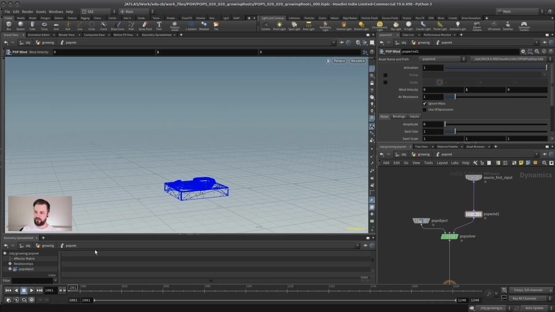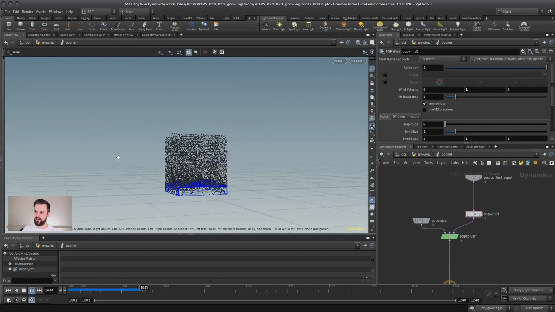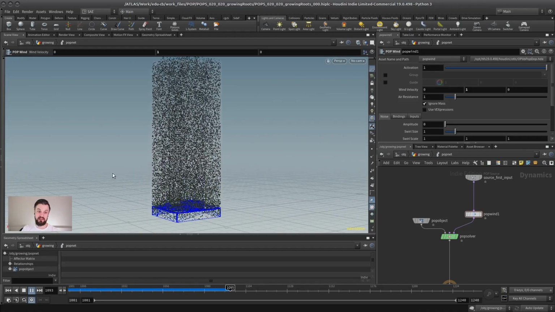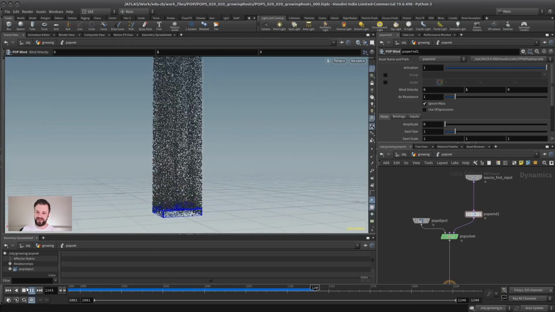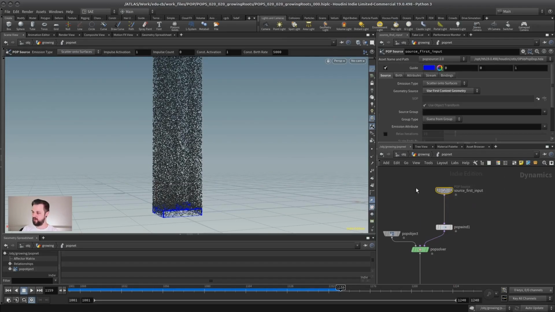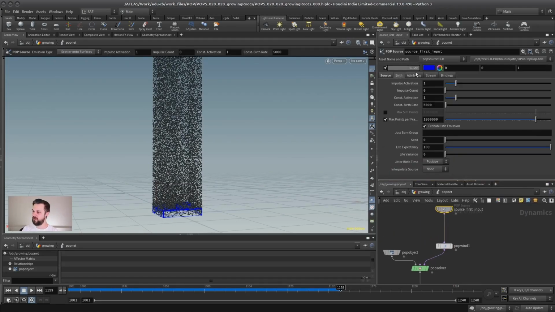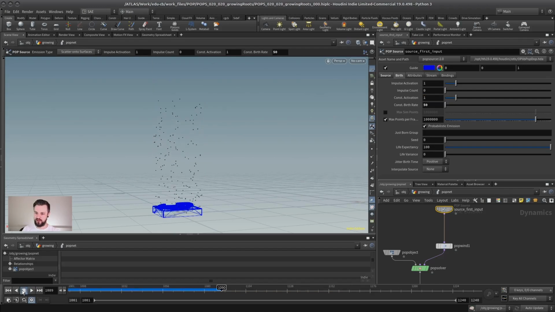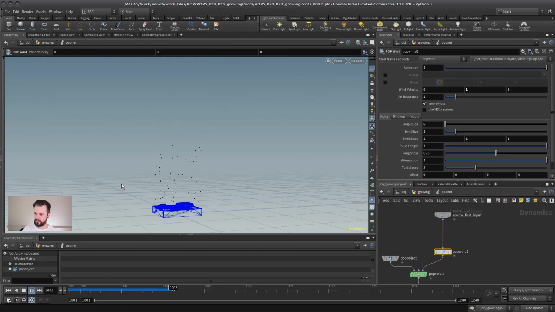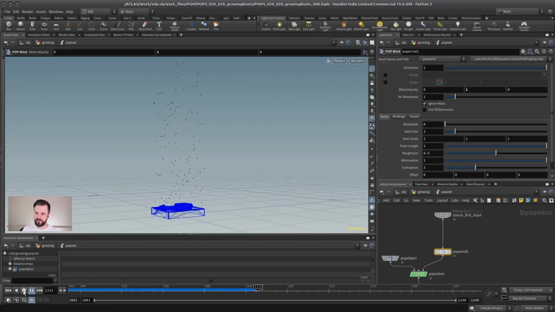Let's see how this looks when we turn on the real time. And then it looks like this. And yeah, let's start with that. But of course, what we can see, we have way too many points. So let's make sure we use less than that, way less actually. Maybe let's try 50, I don't know. Maybe that's still a bit too many, maybe 30. And yeah, I think that's not a bad start.